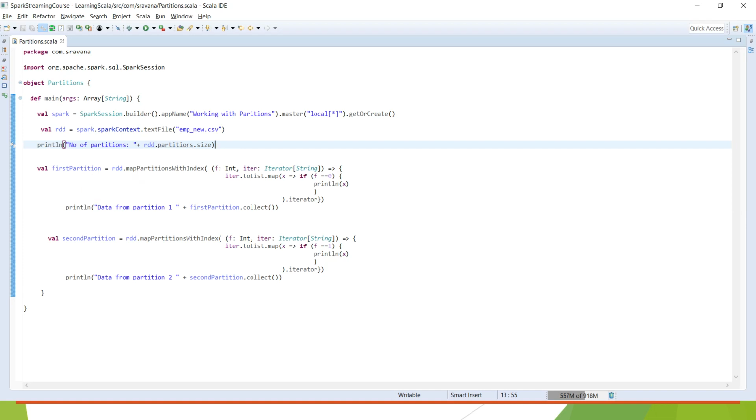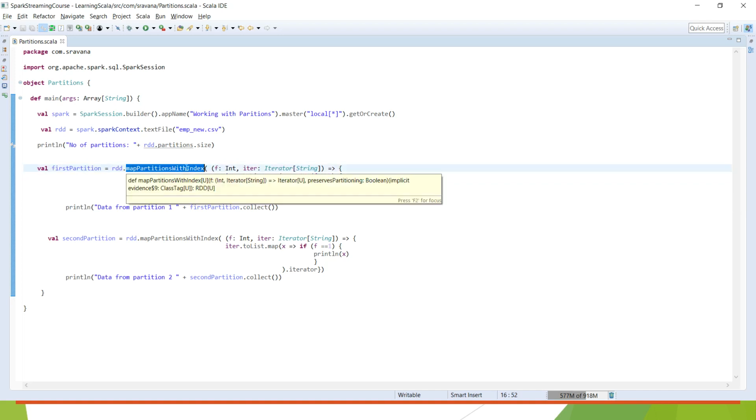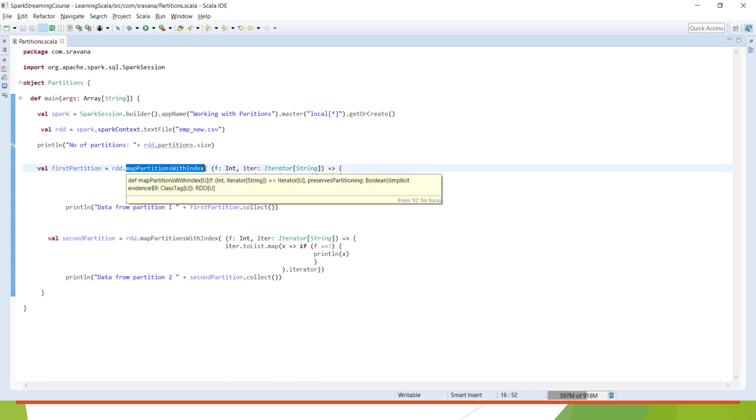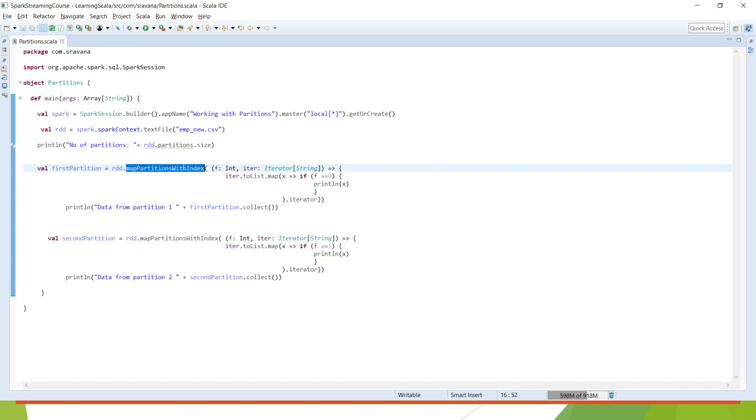Then coming to rdd.mapPartitionsWithIndex, this is the function we are using for this. We are just printing the data, to see how many partitions there are and what data is present in each partition. This mapPartitionsWithIndex function takes 2 parameters.